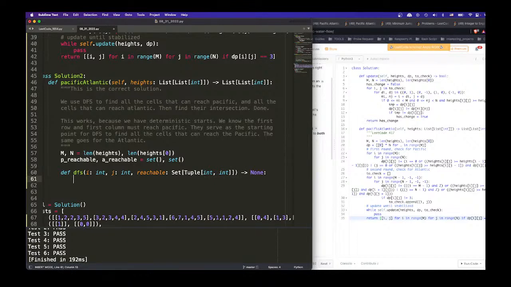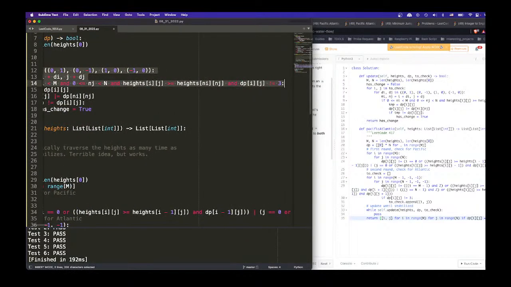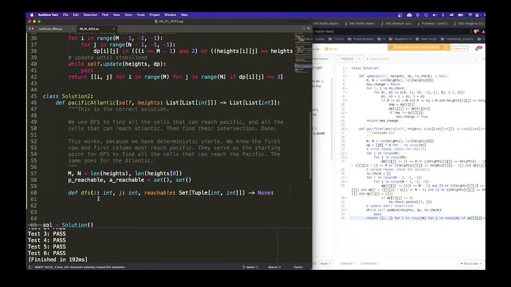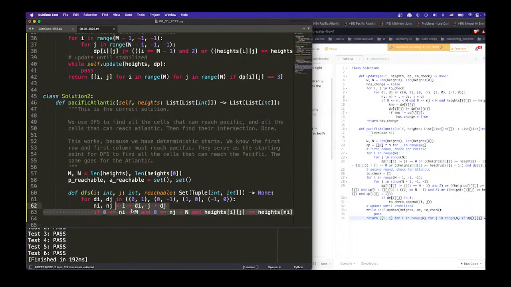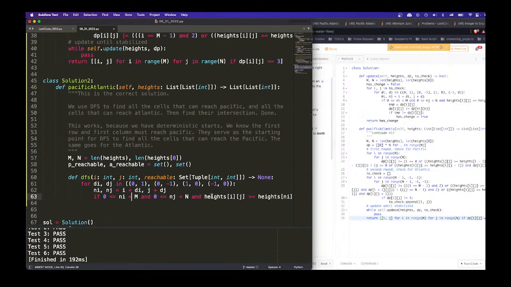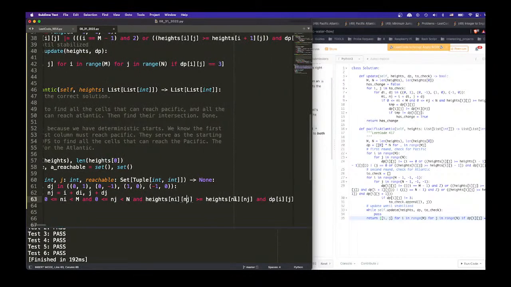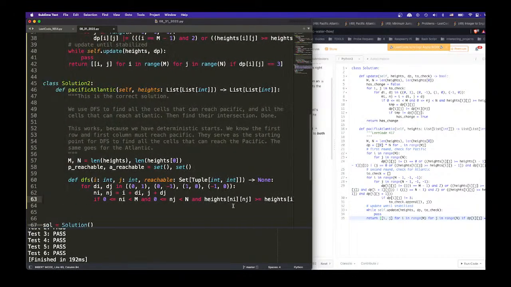Can we just say, alright, this is what we say. For ni nj, if it's in range, and heights ni nj is larger than or equal to ij, right?